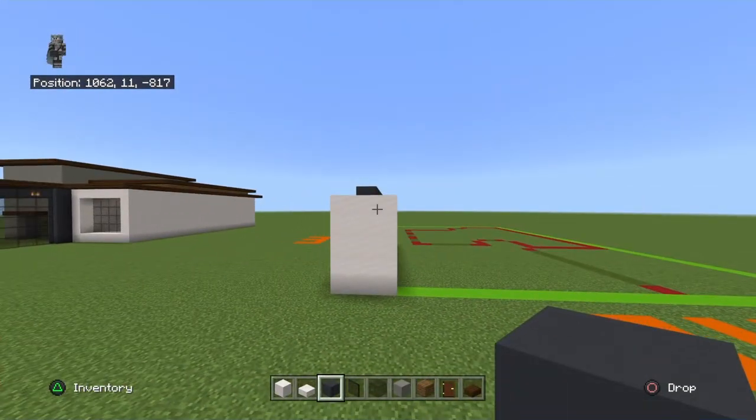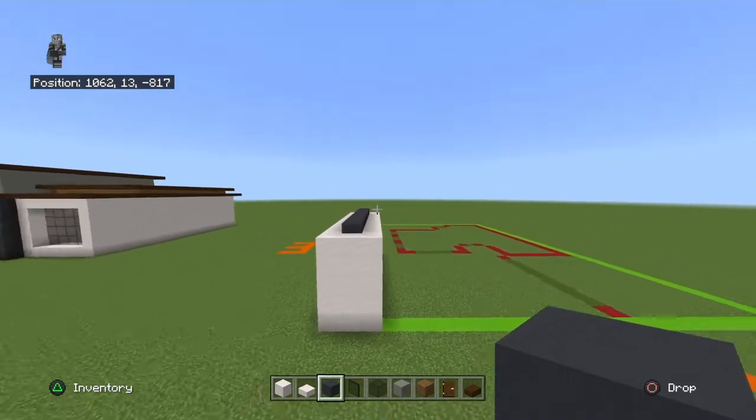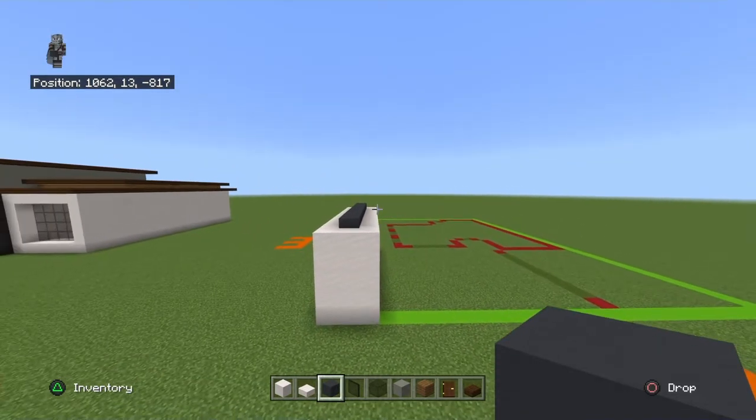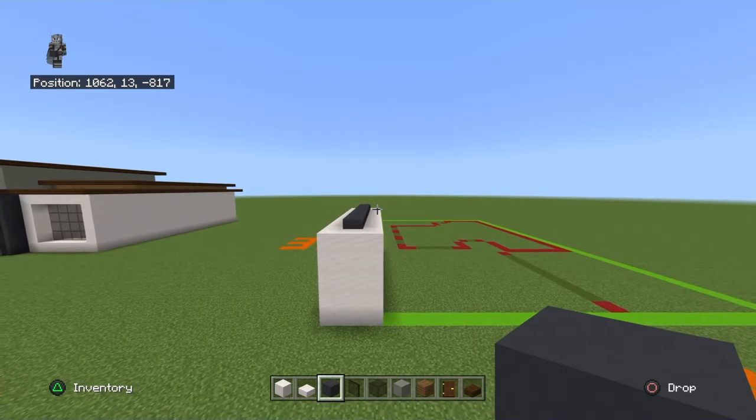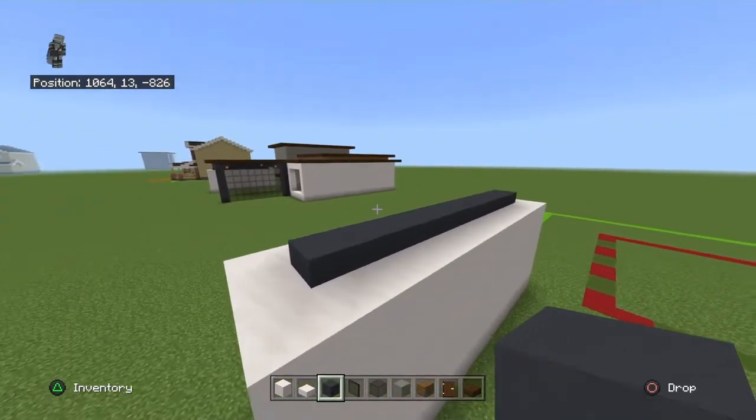This kind of reminds me of, I don't remember the number, but it's the one modern house with the weird balcony that pokes out like this, and then the house is similarly designed to it. I don't remember the number. If I remember to look it up, I'll put it on the screen. But yeah, kind of reminds me of that.